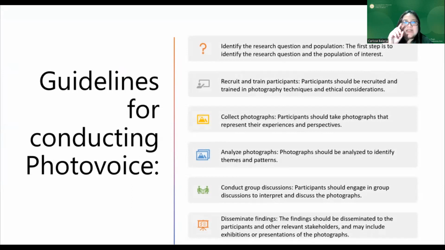Then, next, once that's the first step. The next step is to have a group discussion. During the pandemic, it was easy because we can hold them all together via Zoom. Now, to prevent leaking their identity, what I did was to create a Google Drive and then andun si participant 1, 2, 3, 4 and then yung last selected photos, yun yung pangalan ng folder.